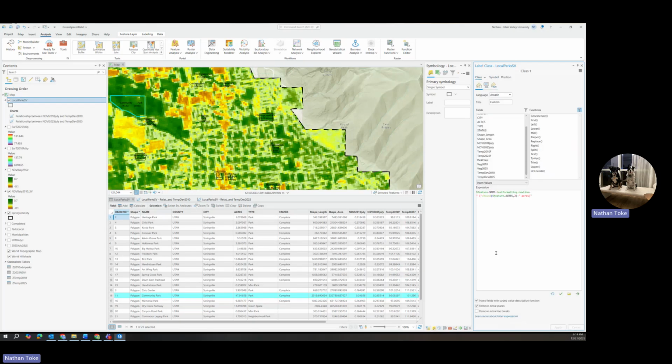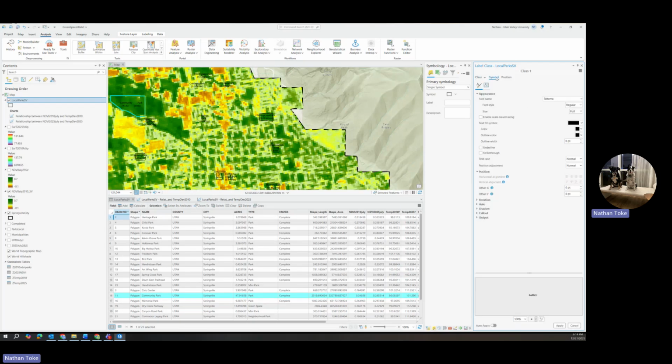We've got this formatting in here, but we can change things in here. So we could change the size. If you want it to be bigger, they get bigger. If you want to change the font, etc. You can enable scale-based sizing.